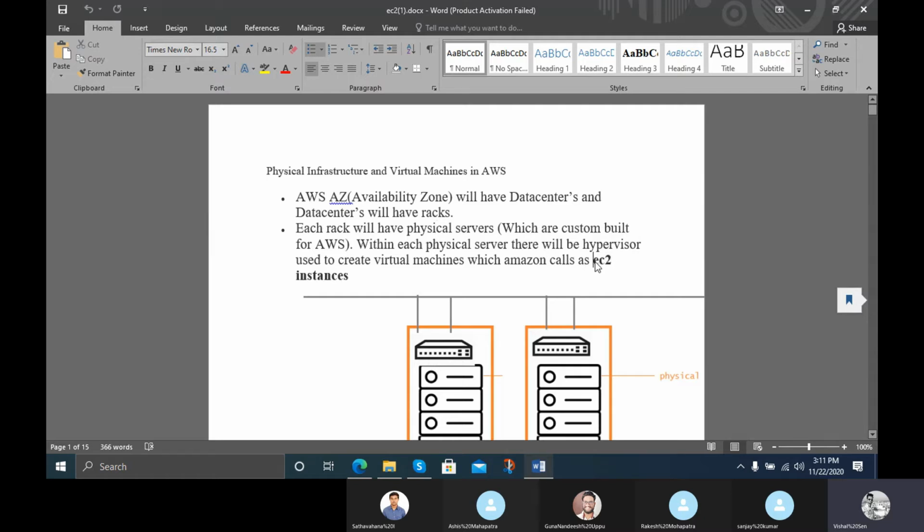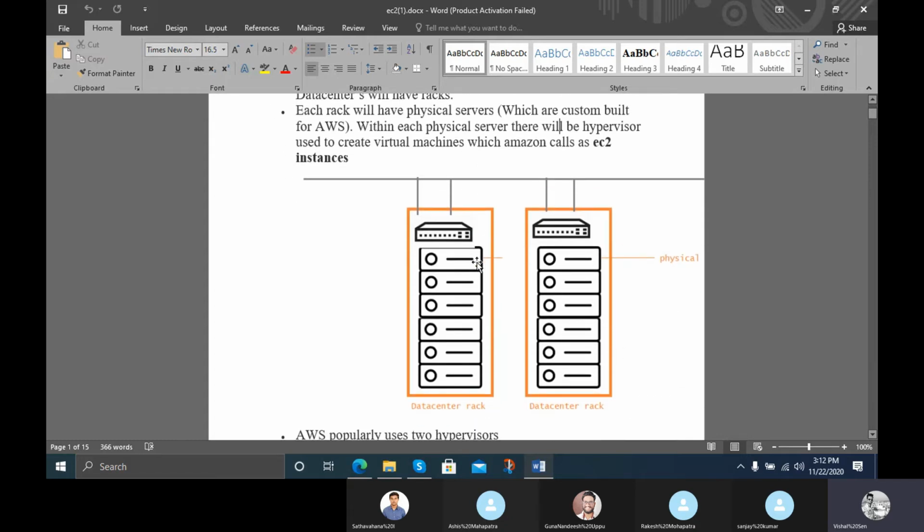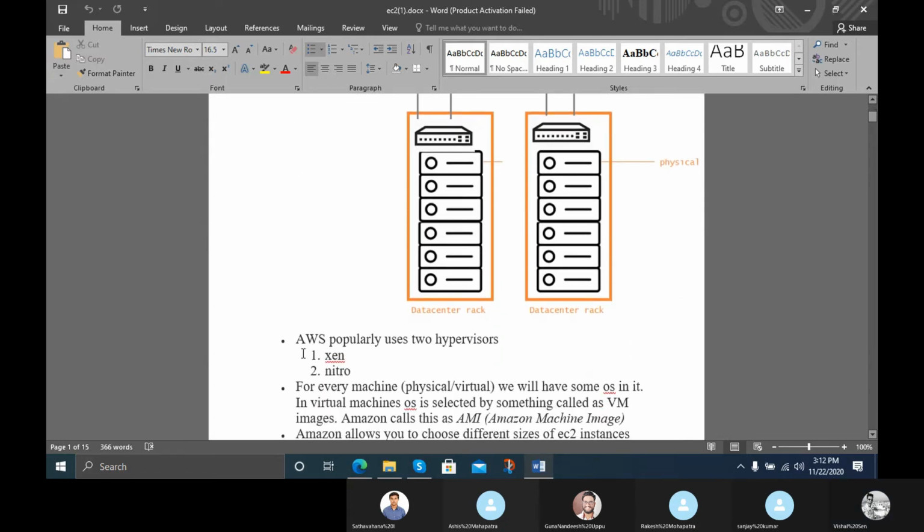Technically it is a virtual machine, but in AWS terms this virtual machine is known as an EC2 instance. AWS does not use VMware or others; it uses Xen and Nitro hypervisors.